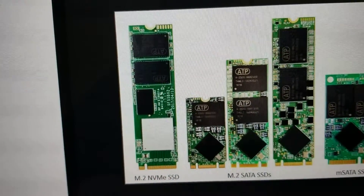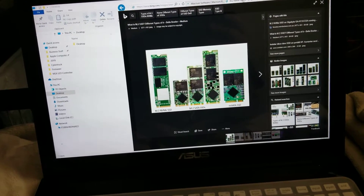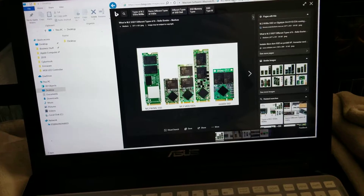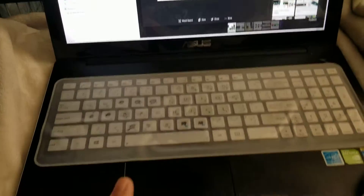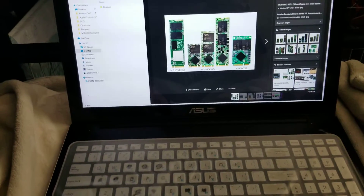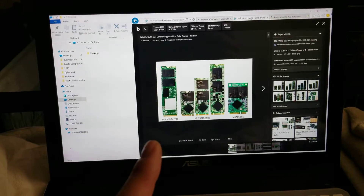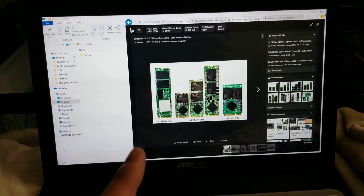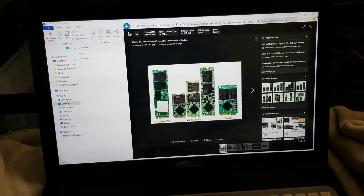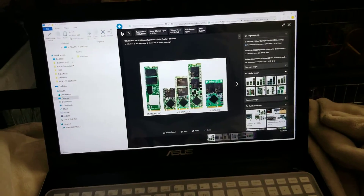If you're upgrading a MacBook, it's different. What you want to do is connect an external USB hard drive with enough storage for everything on your computer, then just run Time Machine and it'll create a backup for you. Once you create the Time Machine backup, you can swap the hard drive out with the new SSD. When you start your MacBook up, hold the Option key and you can boot from the Time Machine backup to run the installer. To do the upgrade with the M.2 NVMe and adapter for MacBooks, you have to be running High Sierra or later — High Sierra, Mojave, or Catalina. The drive will need to be formatted with the newer APFS.